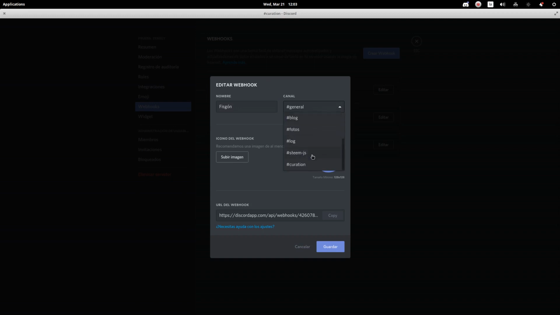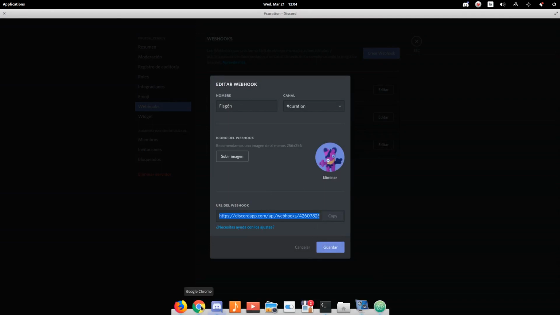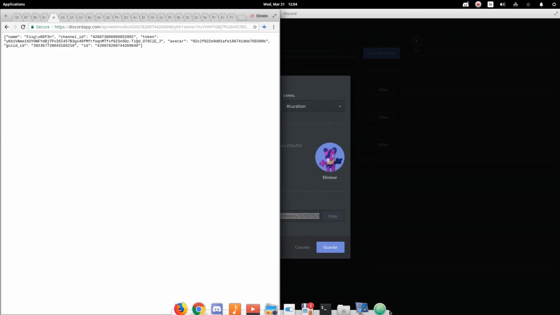We establish the room where the messages will be received. We can set the same image as the bot. Now we copy the URL that is provided to us and paste it into our browser. This will show us the information we need to connect our bot.